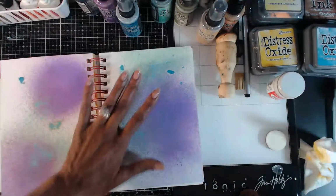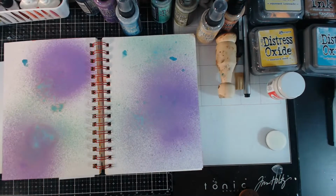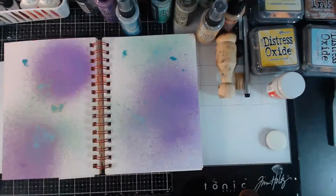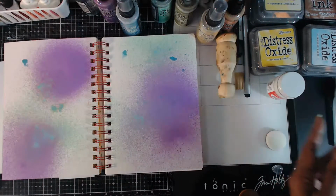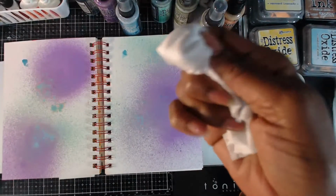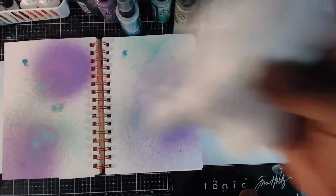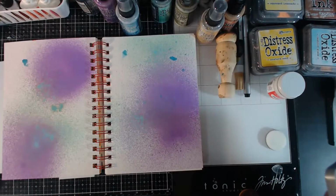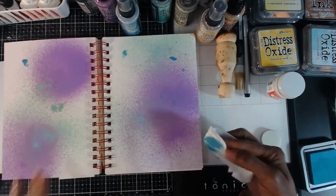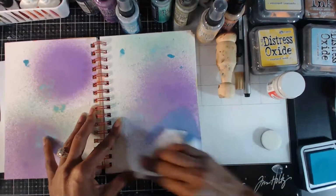But yes, I'm going to go through and prep, I'll say color, the pages, because if I could show you right here, after I color these pages and I decide that I want to color them, all I have to really do is come in here, and I'm using Distress Oxide, and I'm going to dab it on a semi-dry baby wipe. Yes, these are your best friends. I'll tell you some good products that you might want to have around you when you're doing something like this. And you're just going to kind of wipe it out.